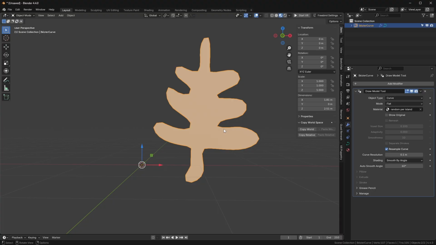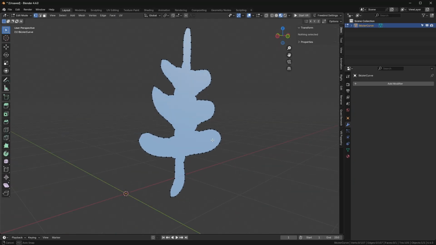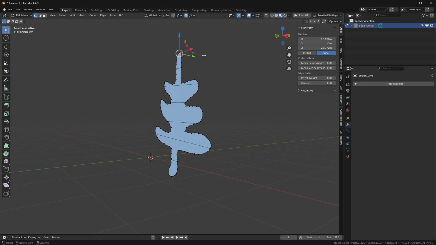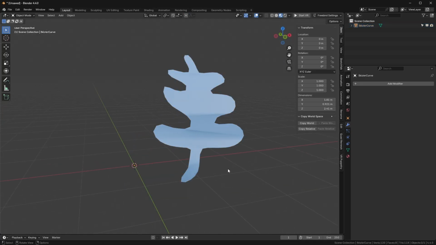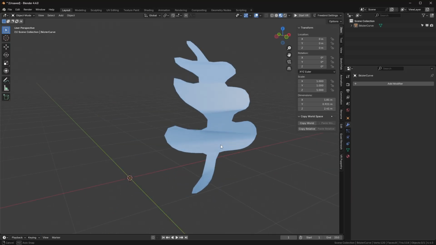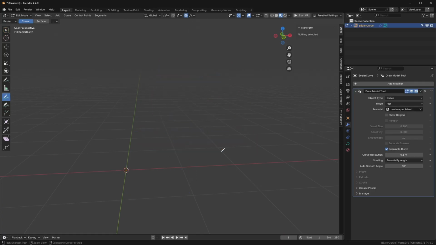And if you spend more time on it than I do, like I just did in real time, then you can make something even better. And then if you want, you can convert it to a mesh, and then you can do whatever you want in edit mode, like use a grid fill, or you can just use the knife tool to cut it across like that. And then it will make it easier to use proportional editing and rotate this whole thing. And now you have a leaf. You can always add more loops in here to make it even better because it is pretty janky. But like I said, this is just a quick demo. That's something you could do with it.